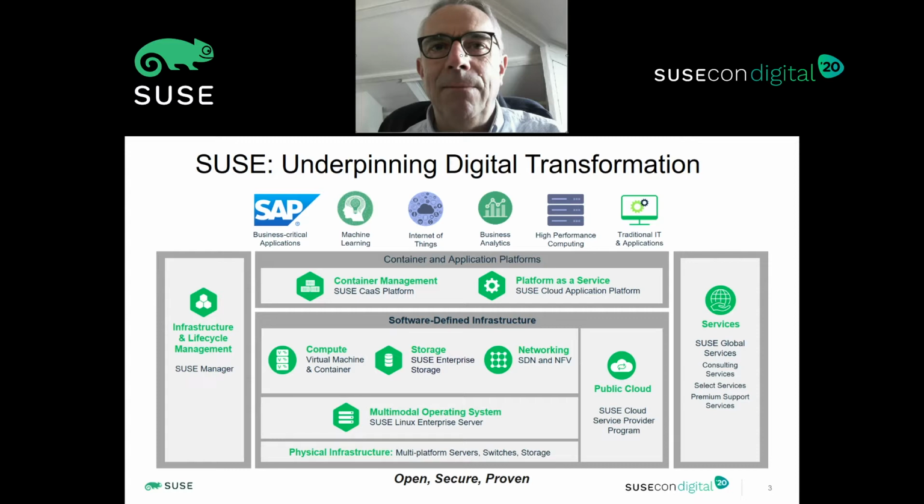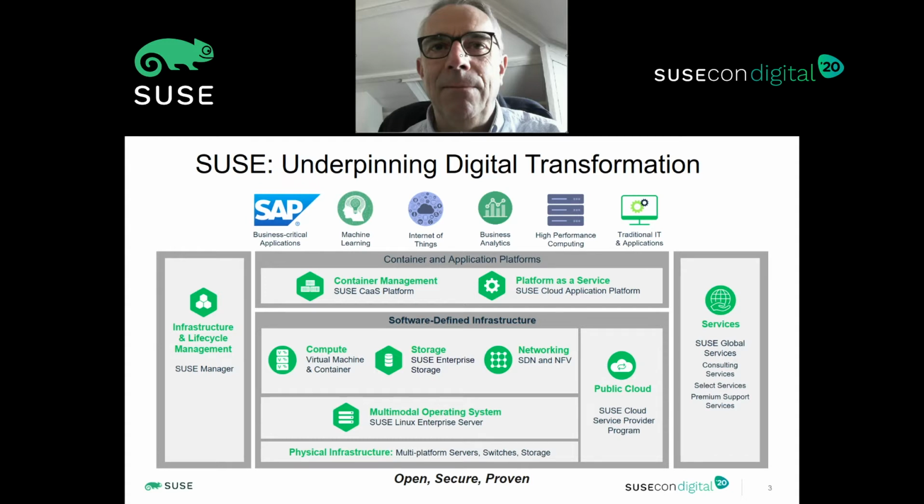In the SUSE offer, we can mention that the SUSE CAP platform can be deployed easily to provide the same experience for dev and ops on any public cloud running a Kubernetes cluster, or on a SUSE CaaS Platform, that is the way you can deploy a Kubernetes cluster on-premise. The SUSE Global Services can accompany you on this application transformation journey.